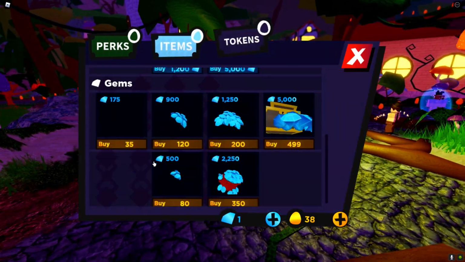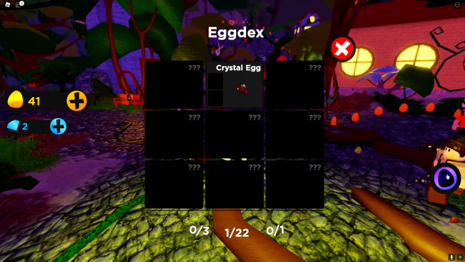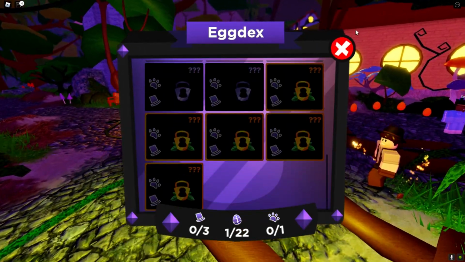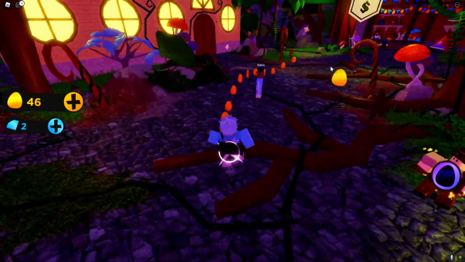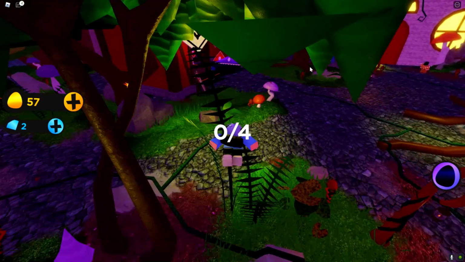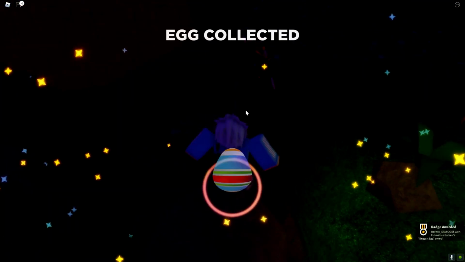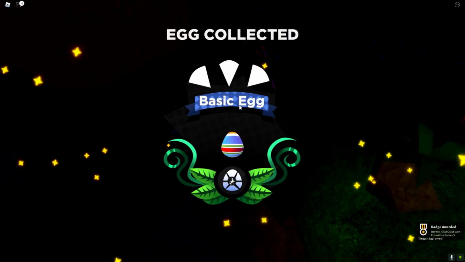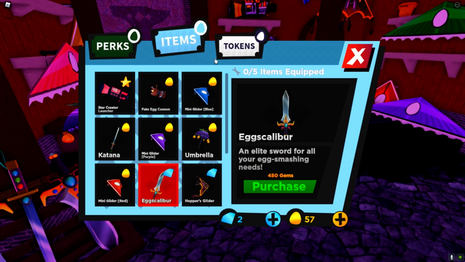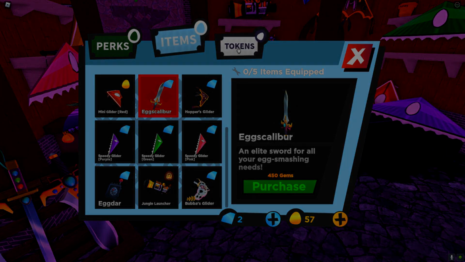Once you guys get through the first egg, there's actually multiple eggs you can get. We're now going to move on to the basic egg. You can actually get this egg, guys, from going over here. So just follow me. And it should actually spawn on a rock, as you can see. So it does spawn anywhere. Pretty much anywhere near spawn, it does spawn, as you can see. And that's how you get the basic egg, guys.